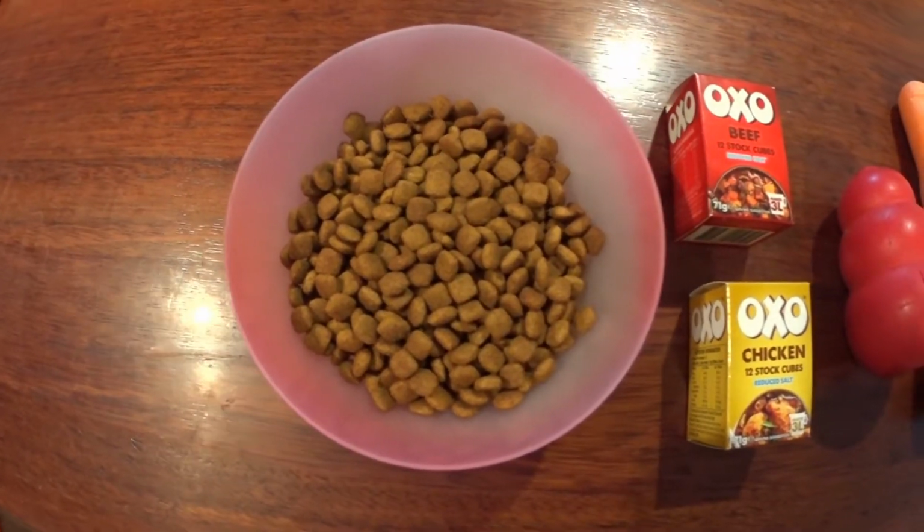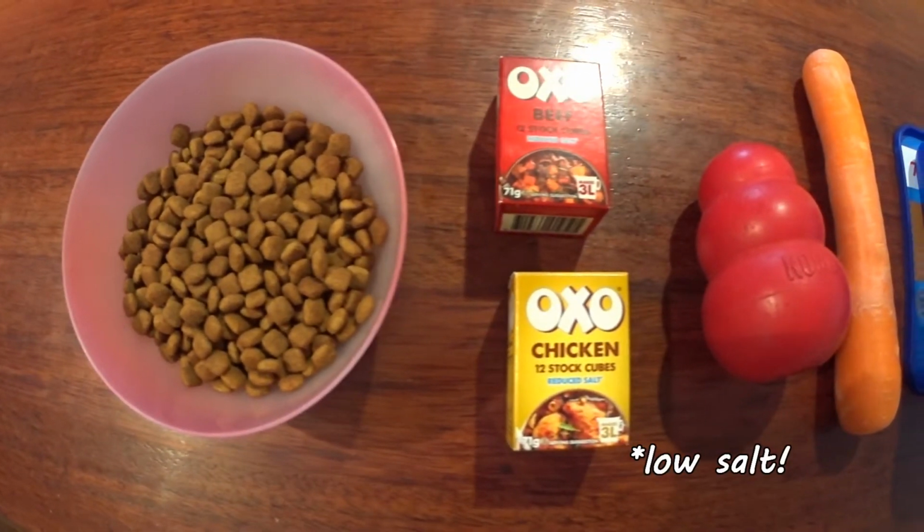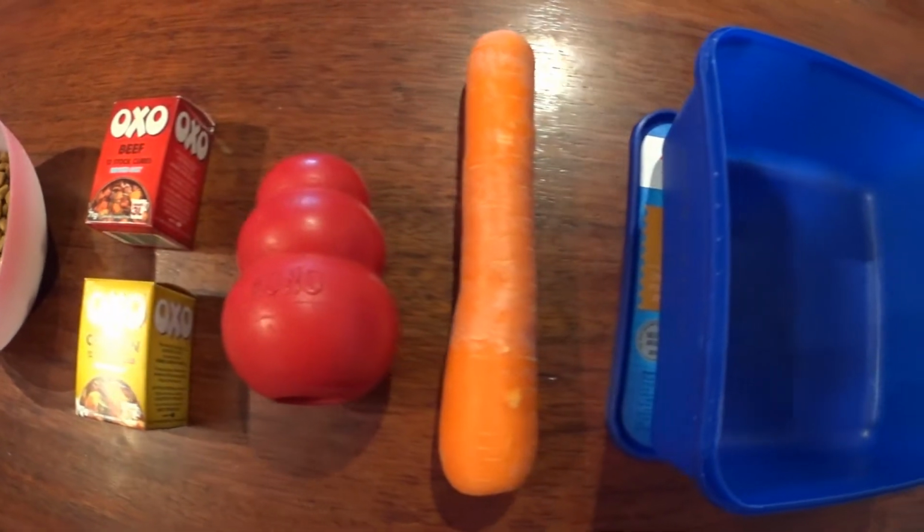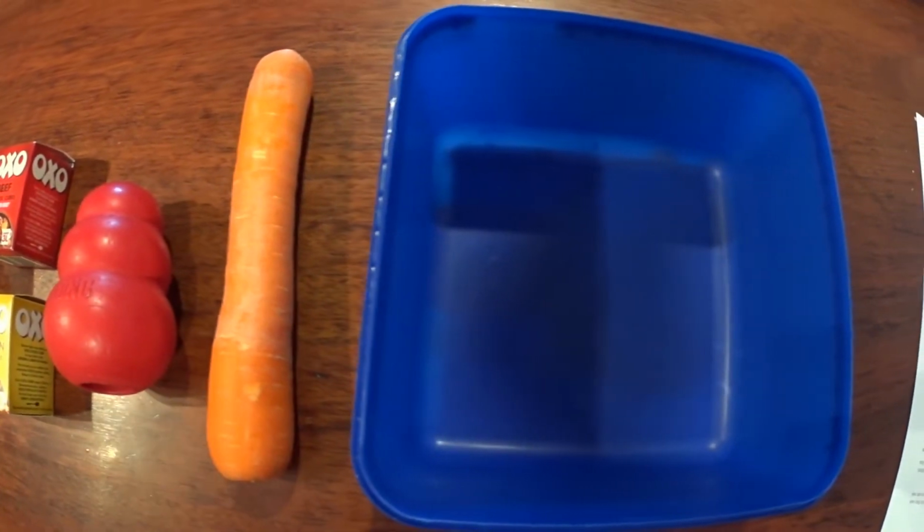So to make these treats, we only need a couple of ingredients. We need a handful of your dog's biscuits or some of their favorite treats. We need some low-fat stock cubes, or we could use some used chicken bones or beef bones or pork bones or something like that. We need a Kong toy, we need a carrot or other long fruit or vegetable, and we need a container to put our treats in. So I'm going to use an ice cream container.